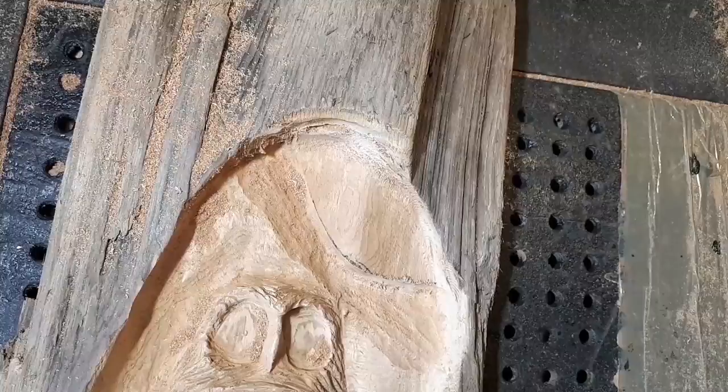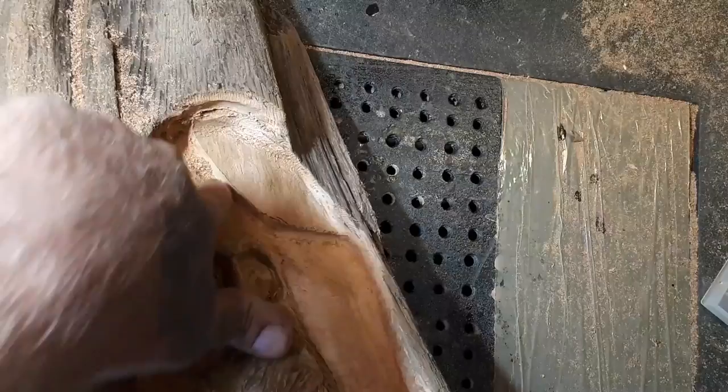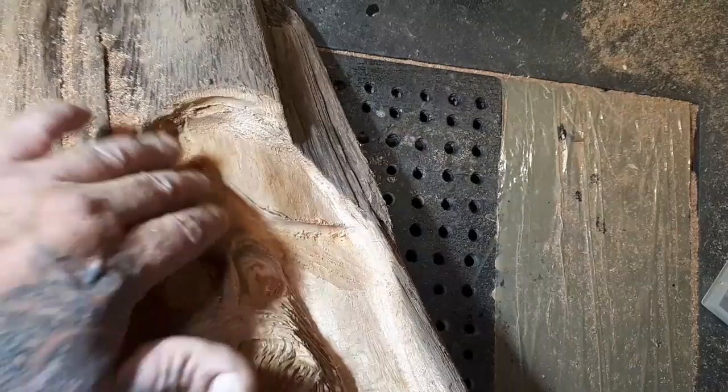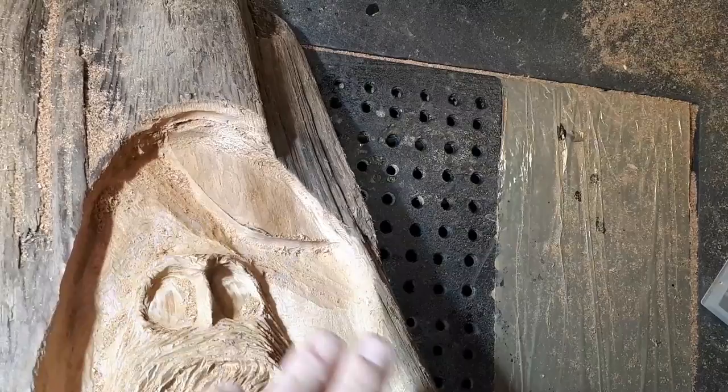Okay, there you can see the moon's carved in, okay? See how high it is off there? So this is what I try to explain lots in my videos. See all this? You can see it come up here and you can see a line here. You can see that bump there. Carve all that down flush inside there, so it doesn't look like it's round in there and the moon's carved like you got a dip. Carve it all flush, flat in here. Same with here. Carve all this out, feather it away from the moon so it doesn't look like the moon's sinking in and just got quickly carved in there. Take it all away.